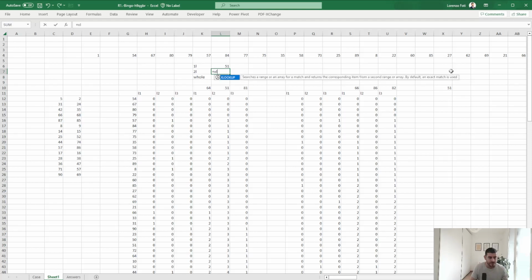That's the XLOOKUP of this. Plus 1 here. An array here. X larger.